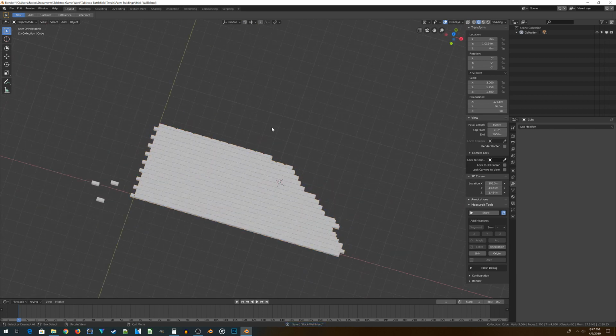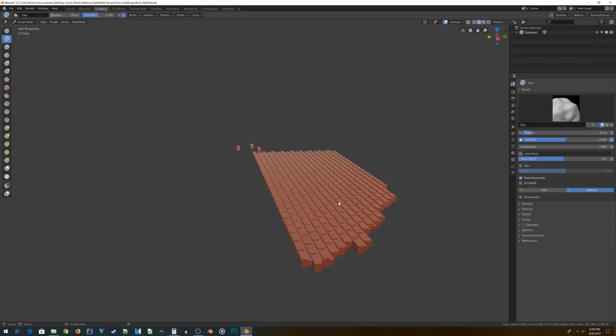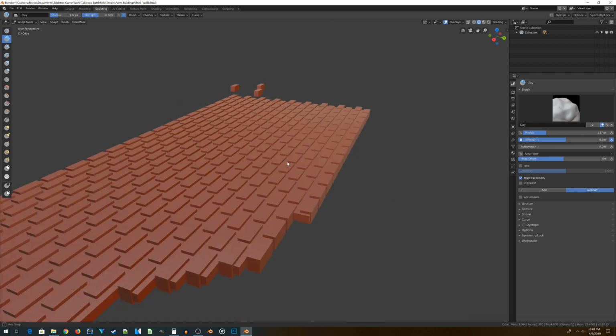So if you watched my tutorial on making the desert base, I used sculpting tools in here in Blender. So let's go up to the sculpting layout, and that jumps us right into sculpt mode. So let's select clay. That's the very top one. So this is clay. Radius, strength, doesn't really matter. We want to make sure subtract is selected because I want to remove some material away. And I am going to go in, let's press F to make the brush a little bit larger.